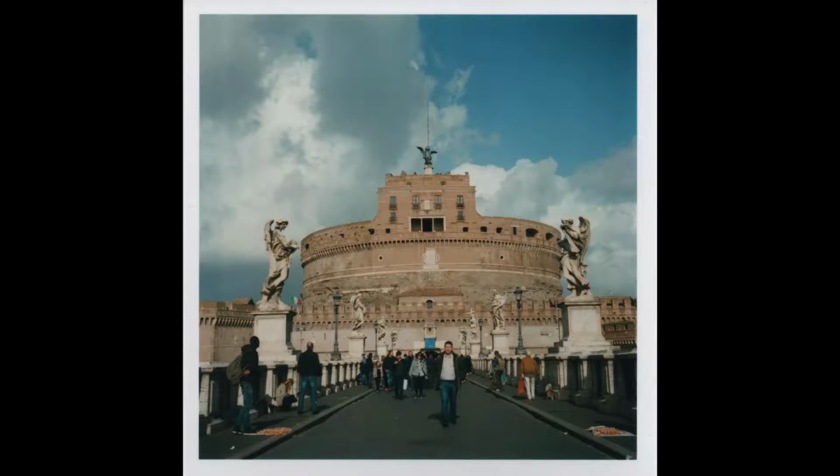Shame about the amount of people by here. Like I said, even for the time of year, Rome always has thousands and thousands of tourists. It's one of the most famous places on earth, so it's pretty hard to get a picture that doesn't have people in it. These statues, I think, are really quite interesting, and it's central enough, but now I look at it, it looks a little bit diagonal to one side. I think I was holding the camera slightly off level. It's an okay shot. I probably would take this again, maybe stood back a tiny little bit more, and a little bit more level, but it's okay for what it is, I think.